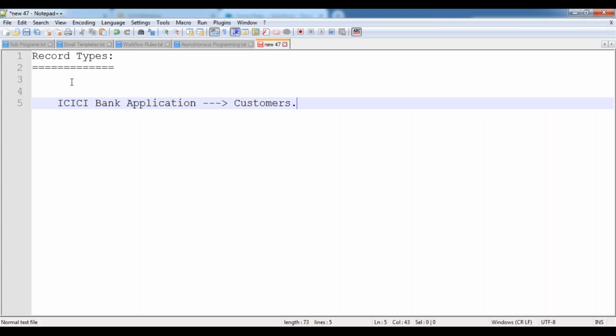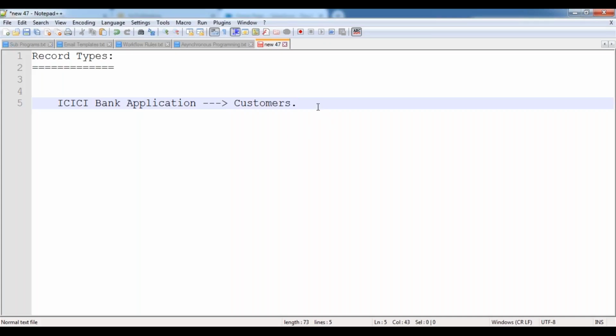Like a few people are depositing money, a few are withdrawing money, a few are applying for a loan, a few for a credit card, people are applying for checkbooks, like that. Different transactions people are performing every day, because these all are account holders. Inside this ICICI Bank, they have some account.